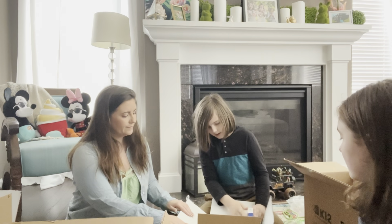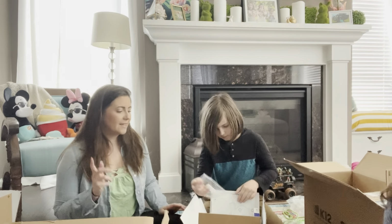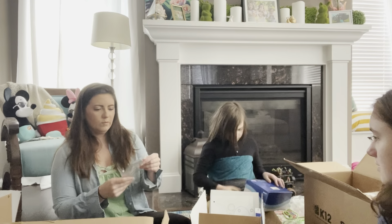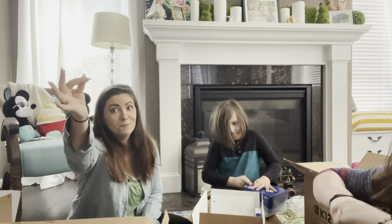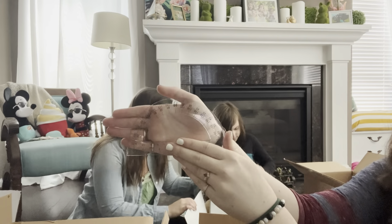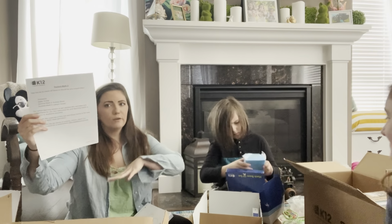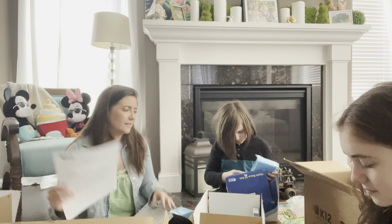Math. Can I skip this? So they definitely send less for 5th grade math, like manipulatives wise. You get a protractor? Yeah, it's a protractor. Oh, it's like super clear, like you can't see it. There you go. And each box does still come with a checklist, which is super helpful because you know what you're supposed to have. And sometimes there might be an item missing and you just go on their website and they send you another one.